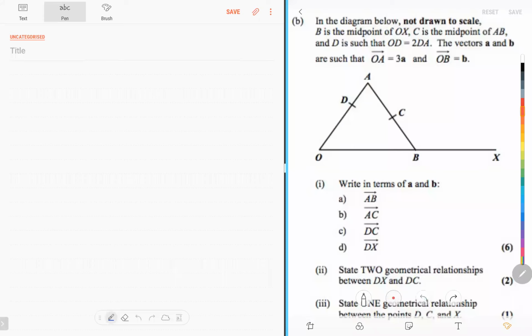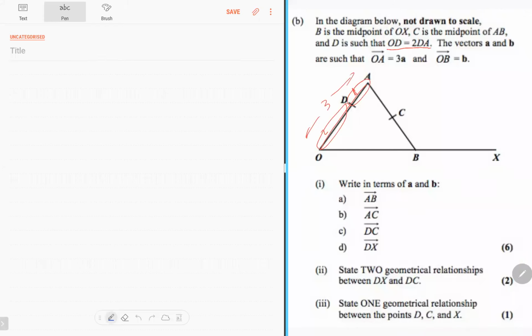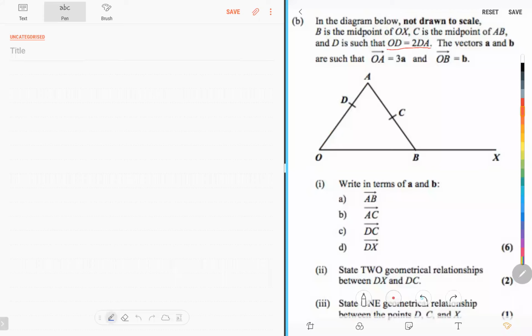Let me do that again and show you so you can see it. The information said that OD is 2 times DA. So I'm putting the 2DA on the OD part, and then I put the 1DA on this. And then I erase the DAs. So I'm left with the 2 to 1. So I know that the line has 3 parts: 2 parts down here and 1 part up here, for a total of 3 parts. And then down here now is 2/3 of the whole line, and up here is 1/3 of the whole line. And that will help us to find some fractions of the vectors.